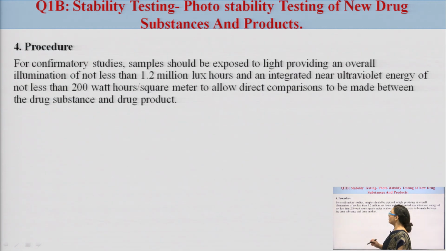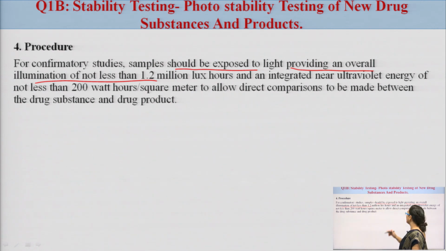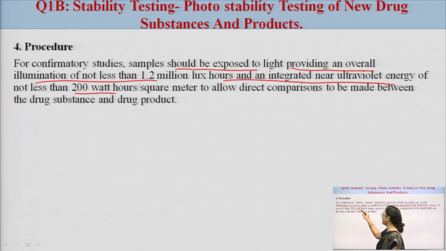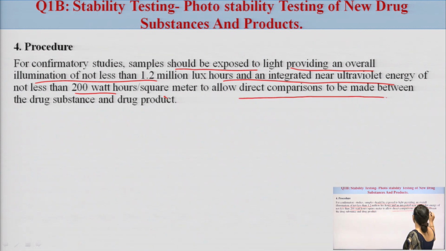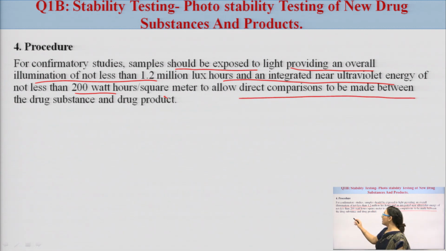So, for photostability testing, for confirmatory studies, samples should be exposed to light providing an overall illumination of not less than 1.2 million lux hours and an integrated near UV energy of not less than 200 watt hours per square meter, to allow direct comparison to be made between the drug substance and drug product.